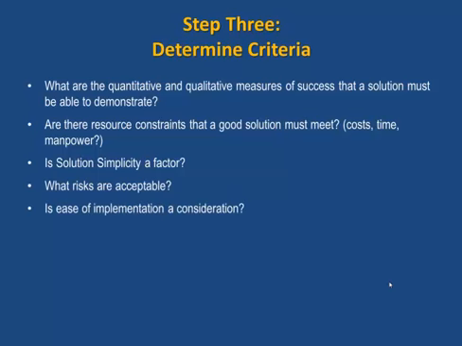Is ease of implementation a consideration? Well, probably not in this situation, but it could be when it gets to your software. So be looking at that again. Remember, this is not just for this project, but for projects in life, for decisions you make about who you're going to marry, where you're going to live, things like that. These are all problems you're going to have in your life, and this is a good agenda to use to determine when you're making a good solution.